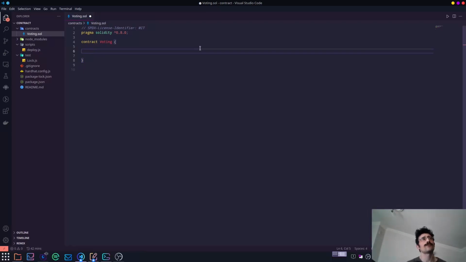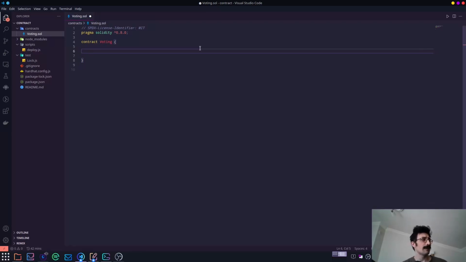Our contract should add proposals, so anyone who is connected to the application should be able to add a proposal. The contract should be able to vote for proposals. So let's say I added a proposal: do you like Eminem's music? And people should be able to vote on it. I should be able to vote on it only once, because if I could vote endlessly, infinitely, it wouldn't really mean anything. So we are going to take care of that.